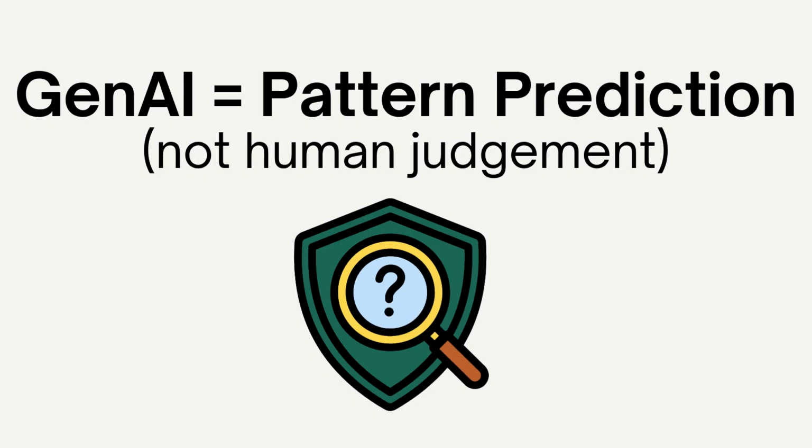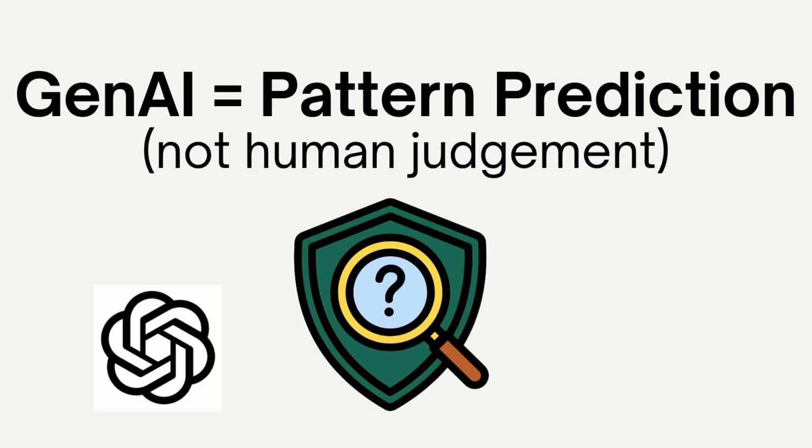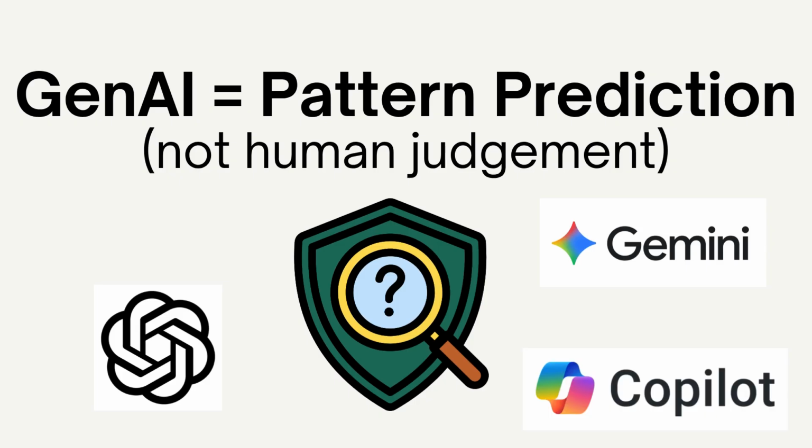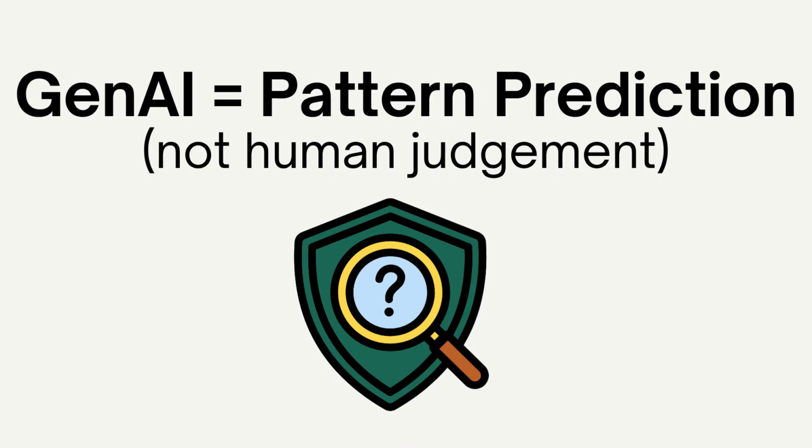When people hear artificial intelligence, they often picture something human like, maybe like a machine that thinks. But when we look at things like large language models, whether that's ChatGPT, Gemini, Copilot, they've all been trained on vast text data to really guess what word or sentence or answer should come next. So that means they can generate new texts, they can summarize and rephrase incredibly fast, but they don't really know what's true. So you can think of them as pattern prediction engines, not crystal balls.